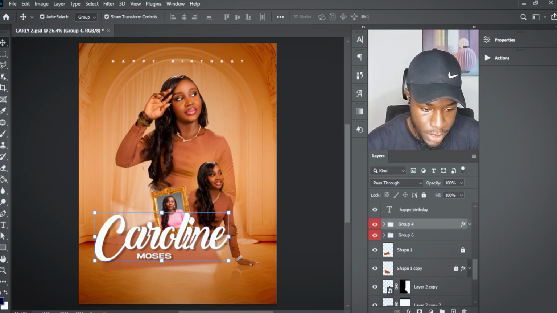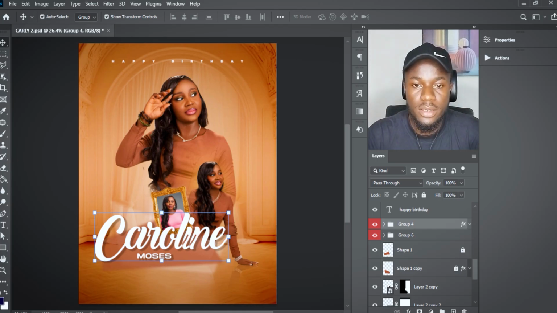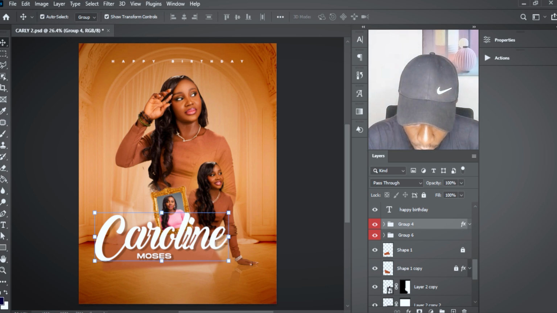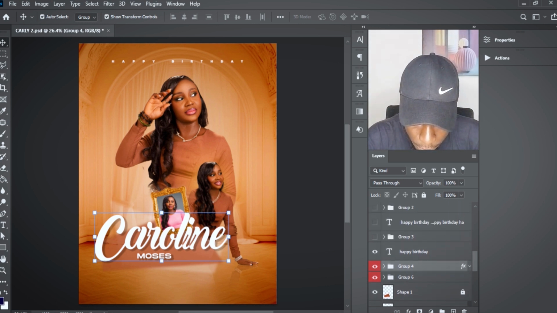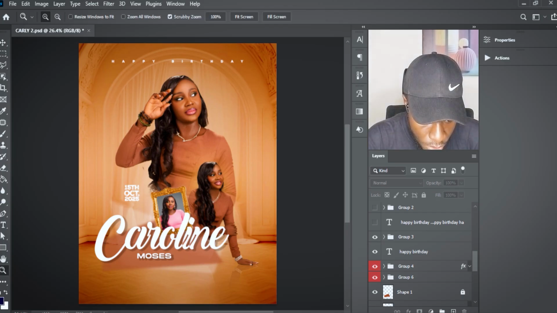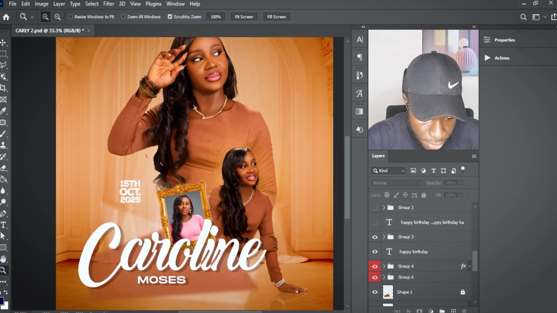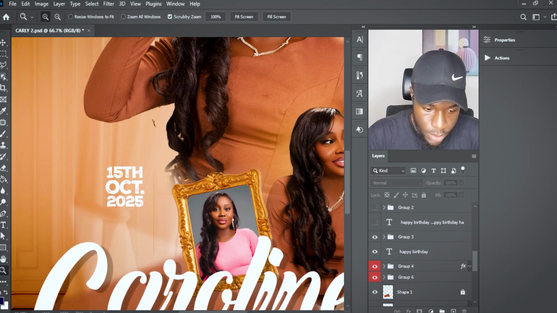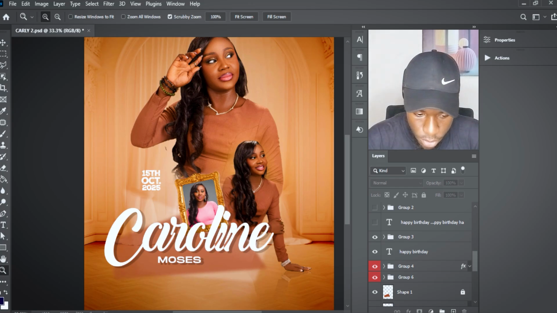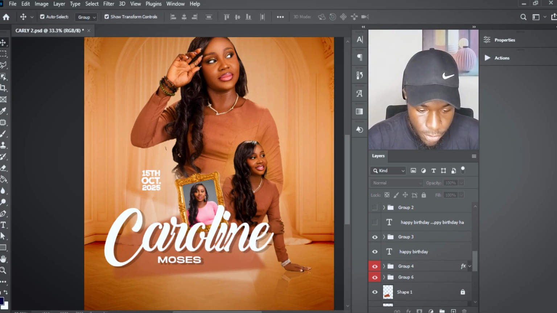Then I wrote happy birthday here, and I increased the tracking to make it long there. Happy birthday. We have 15th October 2025. I'll also leave this font for you to download.